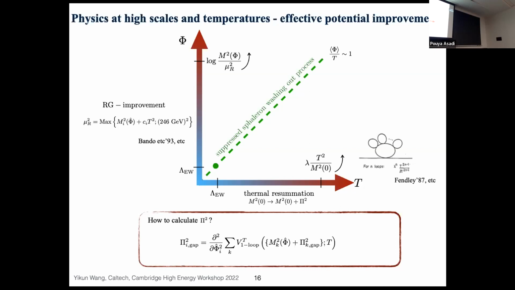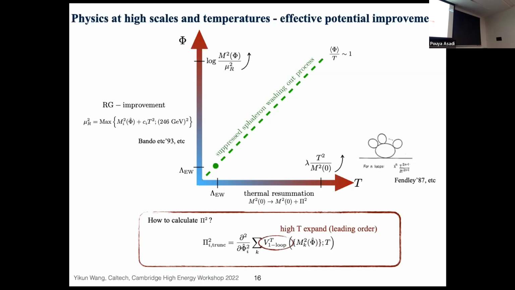But this is a numerical disaster because you need to solve this differential equation at every point of your field space to determine where your local minimum is. And it also depends on temperature. So a more effective way to do it is to use the approximation that I can truncate my thermal contribution on the right-hand side. Instead of a differential equation, I just take a derivative at every point of my field space. The argument behind this is that the thermal mass typically goes with temperature, so it has much less dependence on the field value compared to your typical zero-temperature mass term here.